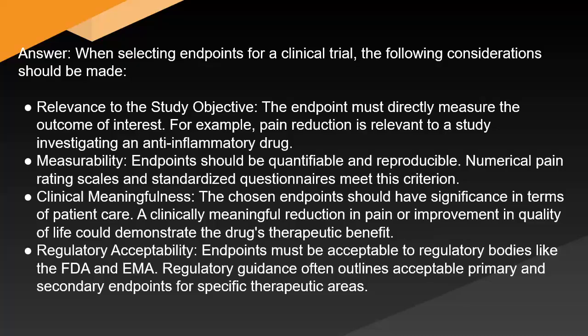Clinical meaningfulness. The chosen endpoints should have significance in terms of patient care. A clinically meaningful reduction in pain or improvement in quality of life could demonstrate the drug's therapeutic benefit. Regulatory acceptability. Endpoints must be acceptable to regulatory bodies like the FDA and EMA. Regulatory guidance often outlines acceptable primary and secondary endpoints for specific therapeutic areas.